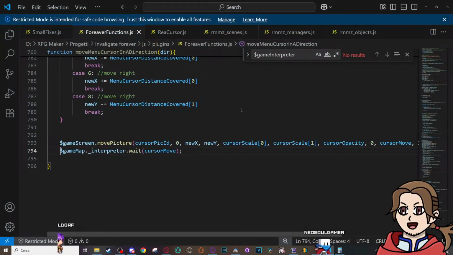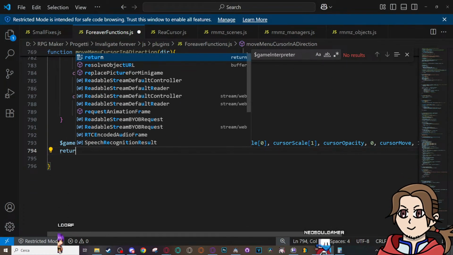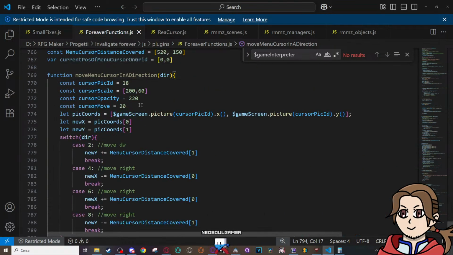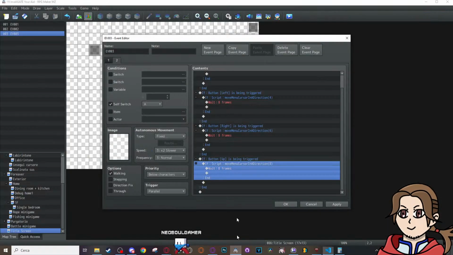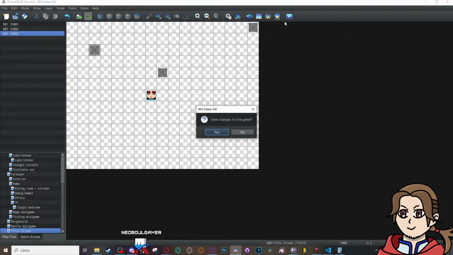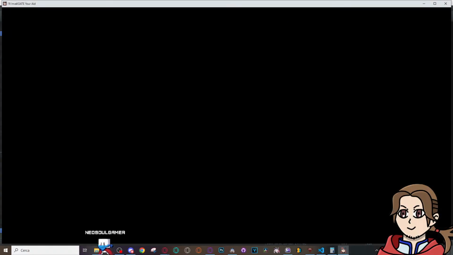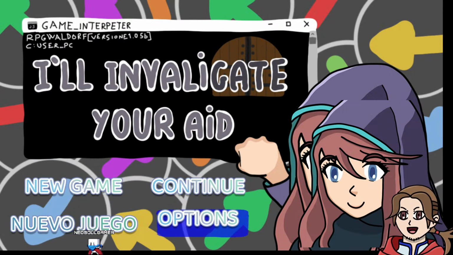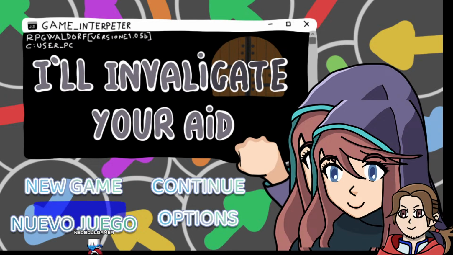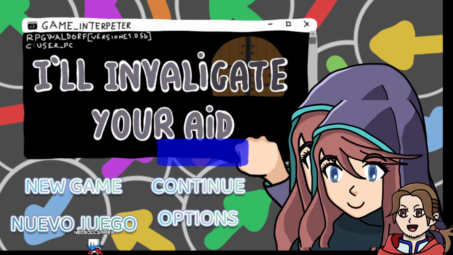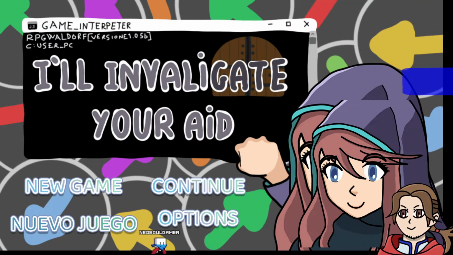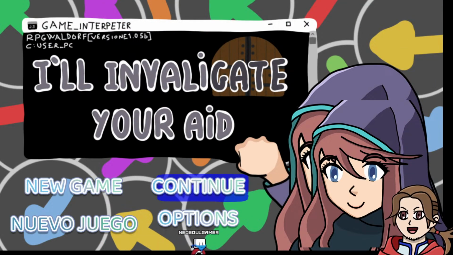Okay, so now we need to return the value. For now it returns true. And we reduce to 8 frames, okay. Okay, it's moving. For working, it works. Though there is a problem, yeah, it can definitely go overboard, which is fun on its own, but I want to at least have some control over it.